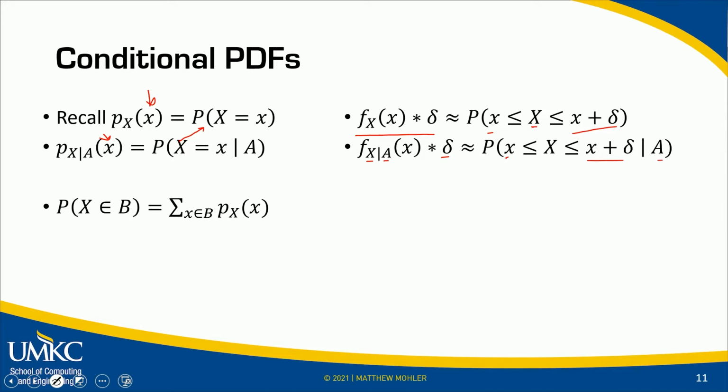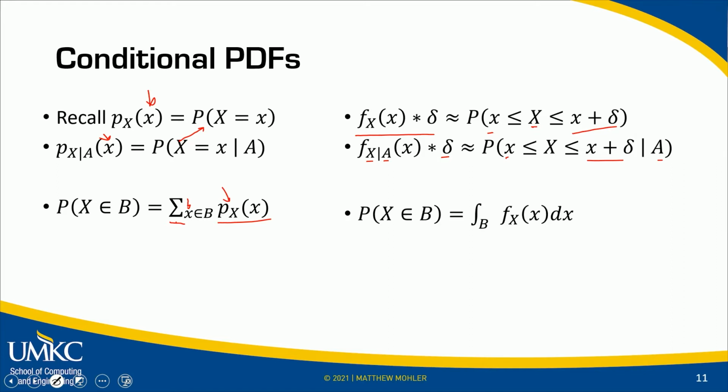Again, this is a lot of equations. Like I said, we're going to come back and look at some examples here pretty quickly and then some more in-depth examples next week. But we can extend this and say that the probability that x, a random variable, is an element of some event B, we could say was the sum over all values of that random variable that are an element of B of the probability mass function of the random variable. So this is only looking at those random variable outcomes that are an element of the event or of the set B, and then summing all of the probability masses at those outcomes.